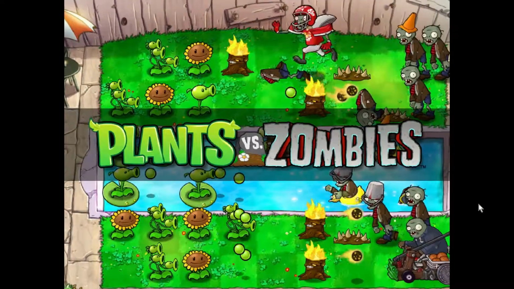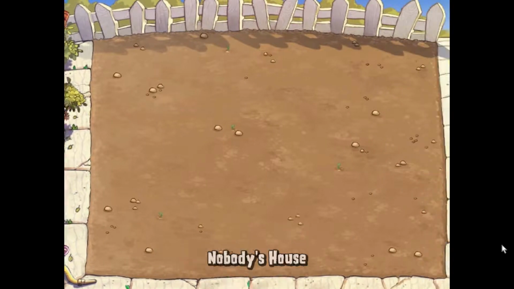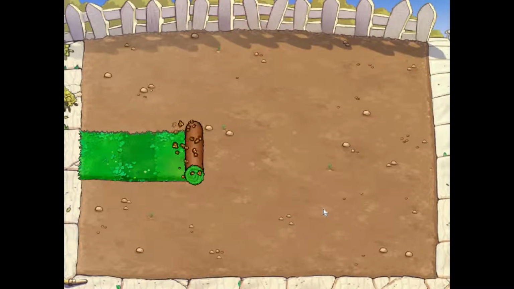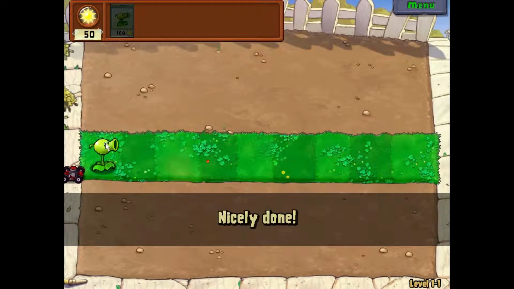Plants vs. Zombies. Now you need to fight off the zombies with your plants, because that's something that's logical. Okay, Nobody's House. Zombies. So this is the tutorial. It's really easy. Click on the seed packet to pick it up. Click on the grass to plant the seed.